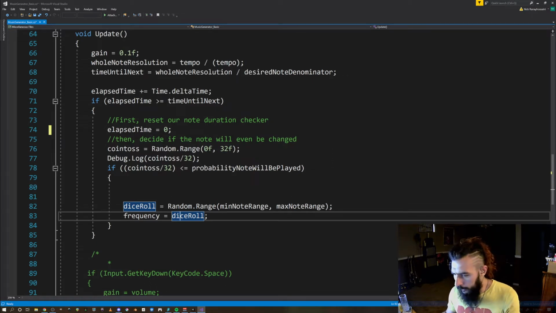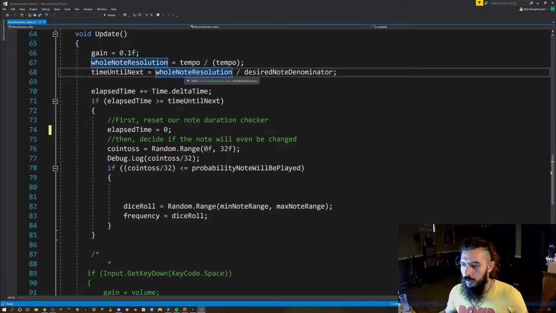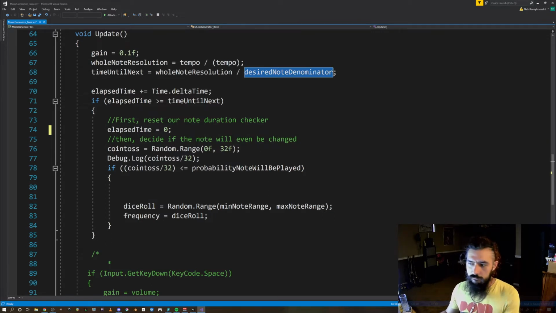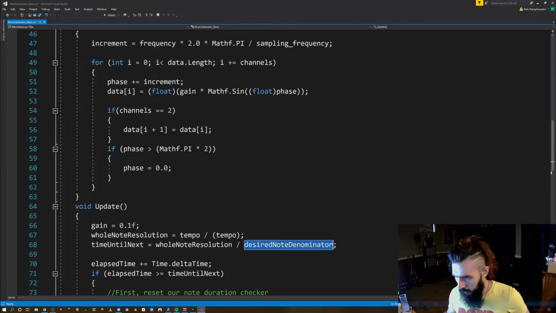But yeah, it does a dice roll essentially every time it determines that it's supposed to move on to the next note. Elapsed time is how much time has actively passed. Time until next is the target time for how long a note duration should be, which you figure out based on the tempo, what a whole note would constitute in that tempo, and what the note denominator would be, so 1/1 being a whole note, and if you want quarters, 1/4, etc. I think I have desired note denominator initialized to 1, so it should technically be a whole note.